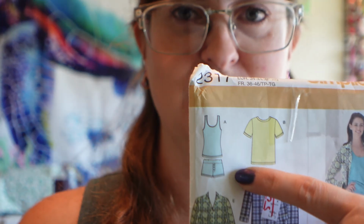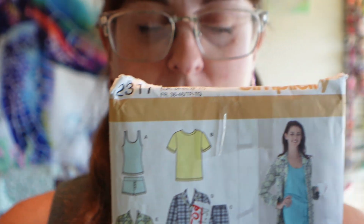I am excited to try this if I can find some nice jersey. I think that would be really comfortable. And to have it as a little set would be nice, because I do end up going outside in my pajamas at least once a night. And then sometimes in the morning, especially on the weekends when I just roll out of bed, I might end up going to take the dogs out in my pajamas as well.